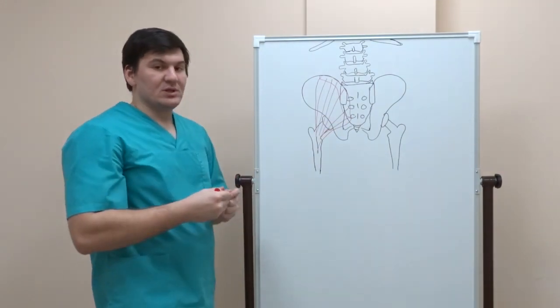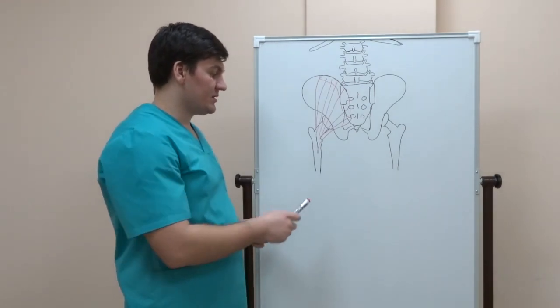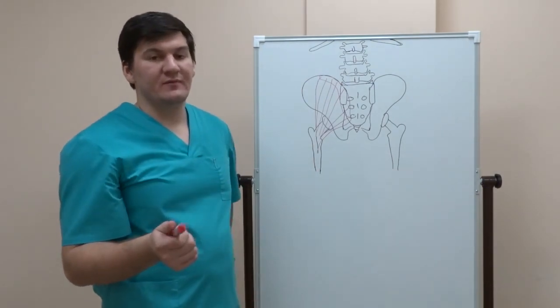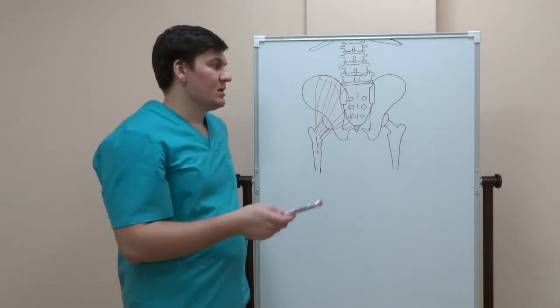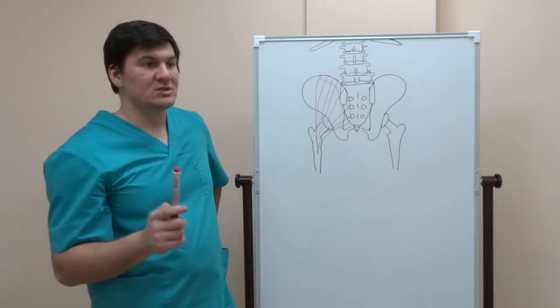It has two parts. One part, which attaches to the iliac bone, functions to pull the leg backward. This is what we covered in the video about the lumbar muscle. This part acts as the antagonist to the lumbar muscle. It contracts when the leg moves backward during a step.